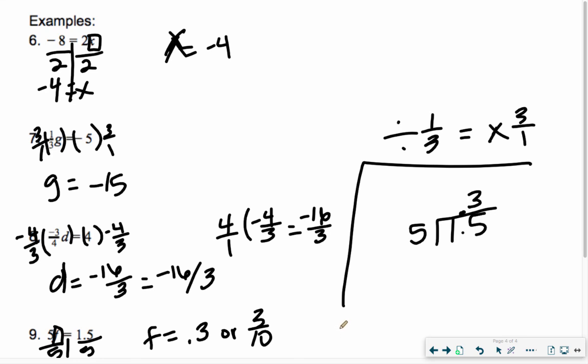All right, so that is how you solve one-step equations with any operation: adding, subtracting, multiplying, or dividing. Make sure you look at your practice problems. I would encourage you to go back through some of these problems I did in the notes because we will be doing the practice problems in class. So you don't need to do the practice problems at home, but you need to understand these examples that I've done. So if you need to, go back, write them on a separate sheet of paper, and rework them and see if you understand what I did. And if you don't, you need to write your questions down and come with those to class. See you then.